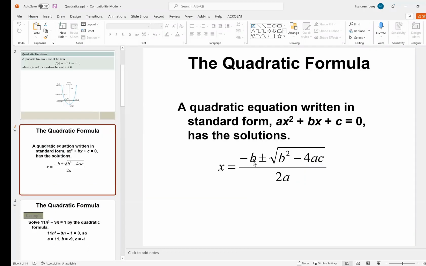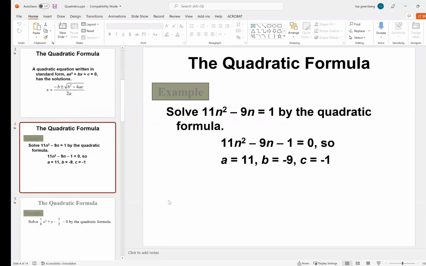The quadratic formula, and when you can use it, is whenever our quadratic is equal to 0. That's the only time it works, is when y equals 0. So for example, let's say I have a quadratic such as this. Here it's in the right form because we have a squared, and notice we couldn't solve it like this because we have to have it equal to 0. So we have to subtract 1 from both sides. Now it's equal to 0.